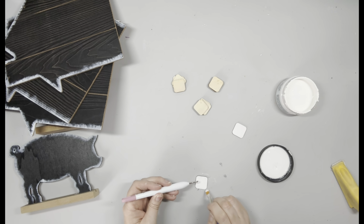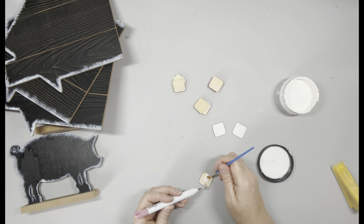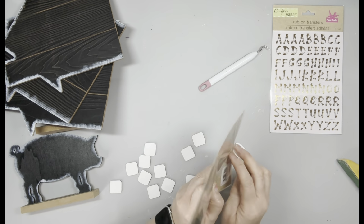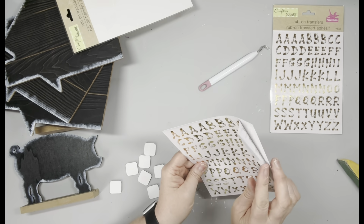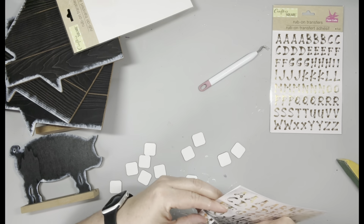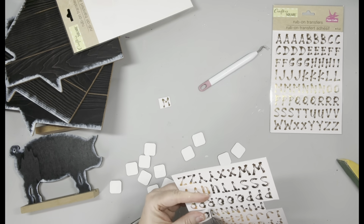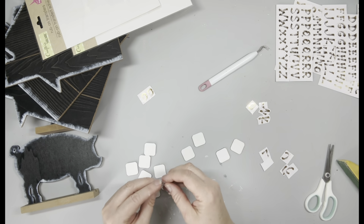So I did end up having to do 2 coats because, again, these little tile pieces were really soaking in the paint. Now I have these gold rub-on transfer letters. Now, I didn't have any other letters. I didn't have any stickers or anything. And I was just too lazy to pull out my Cricut. So I'm using these gold rub-on transfers, and I think it came out amazing.